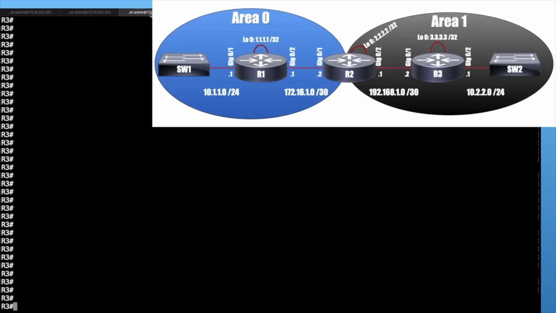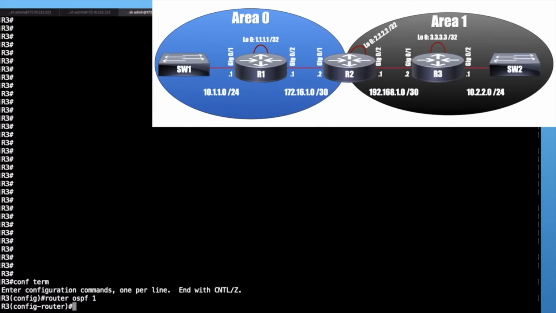All right, one router to go. Router R3, basically the same kind of configuration here. On R3, we'll say router OSPF. Again, I don't have to make these process IDs match. I just do so I can remember what they are. If I make them all the same, I'll remember.